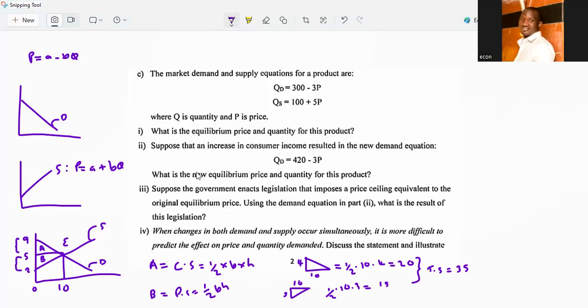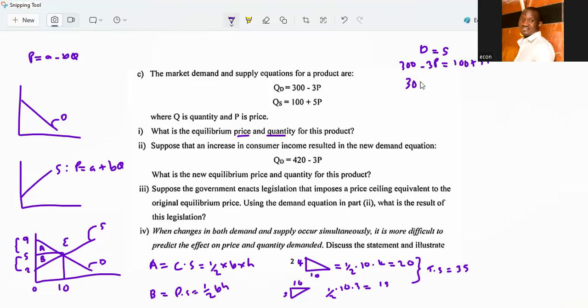Okay. All right. So now the market has the following: the demand and the supply, and we're asked to find the equilibrium price and quantity. So who remembers what happens at equilibrium? Demand is equal to what? Supply. And what is our demand? 300 minus 3p, right? And what is our supply? 100 plus 5p. Are we together? So we put the letters on one side and the numbers on one side.